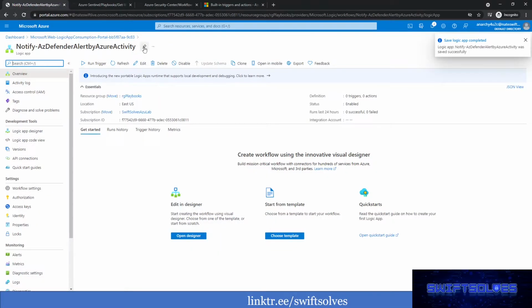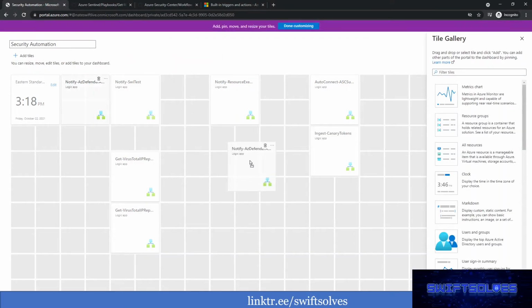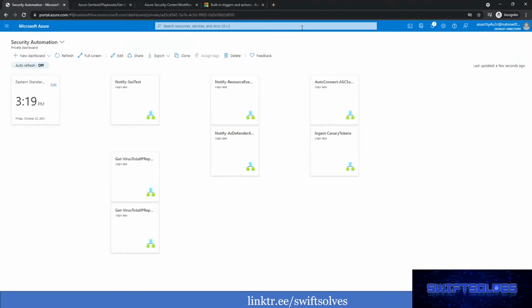And so that I don't lose my space, I'm going to pin it to the Azure dashboard that I'm doing here. And so I've got a nice Azure Defender alert. I'm going to move it over into this column of Azure Security Center logic app triggers. We go ahead and save this. And now I've got this pinned to my dashboard, so if I need to quickly pivot.